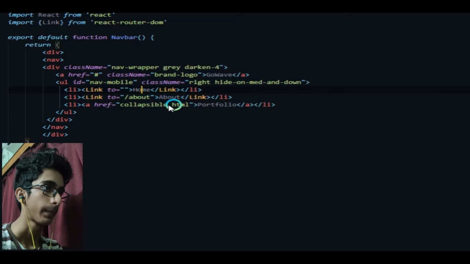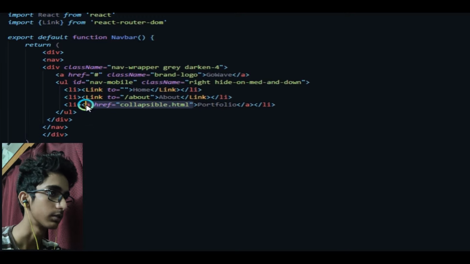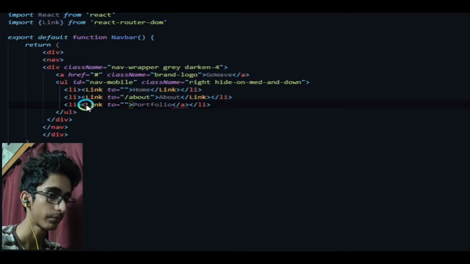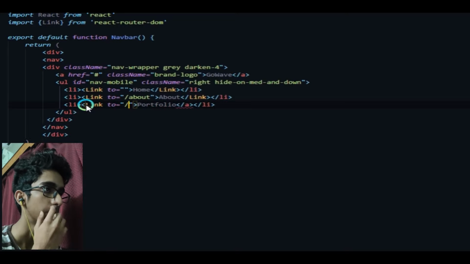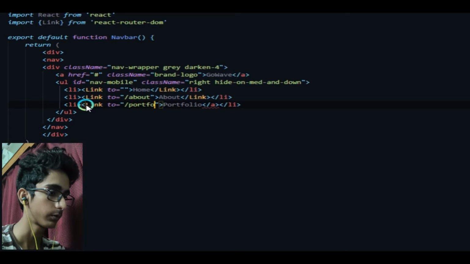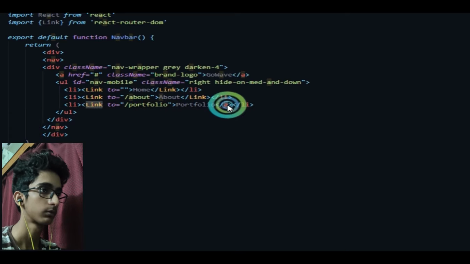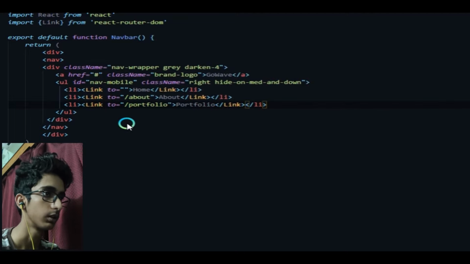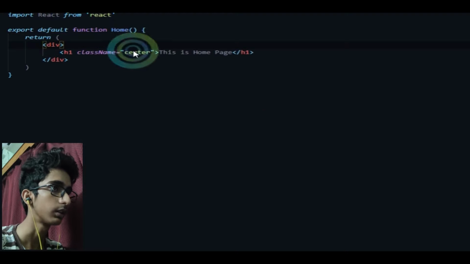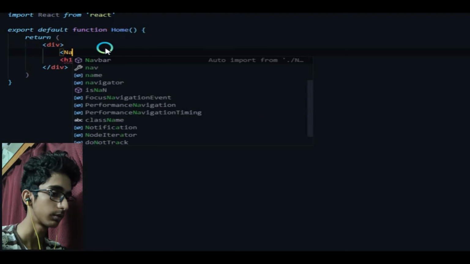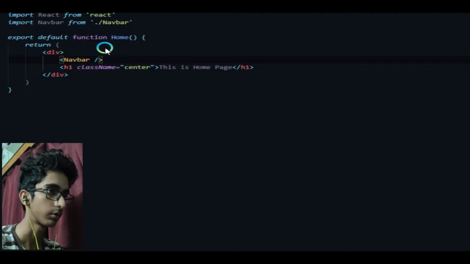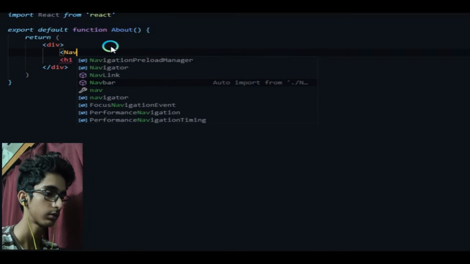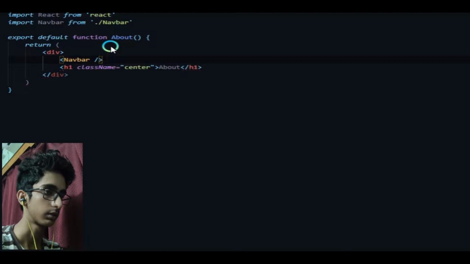And so what are we gonna give it, a portfolio. So we are done with setting up routes, I think, and inside Home we are going to set the navbar here. It's already auto imported. Save it, and also in the About section we're gonna save it.